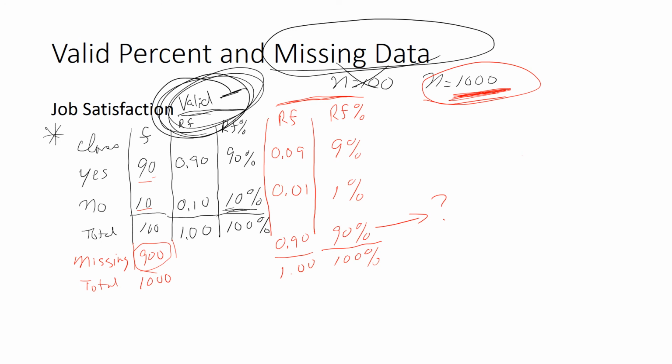So when you hear that on the news, or you read a survey and they say 50% of respondents or 65% of respondents said this, that's a valid percentage. That's what they actually have in front of them. What they're letting you know without coming right out and saying it is they probably have a lot of missing data. And that's one of those things that you really want to keep in mind with statistics. Everything is not as it seems. The numbers are there. But when you hear how it's presented, that tells you more of a story.